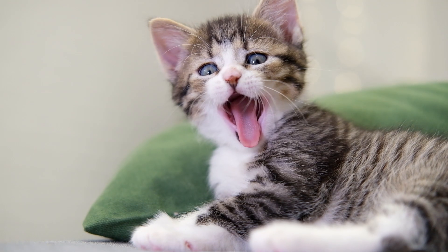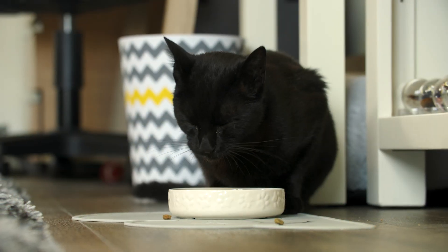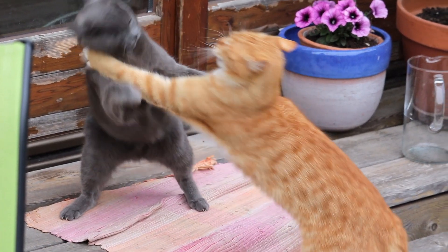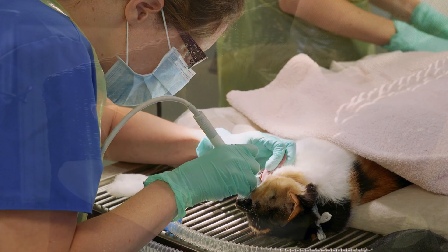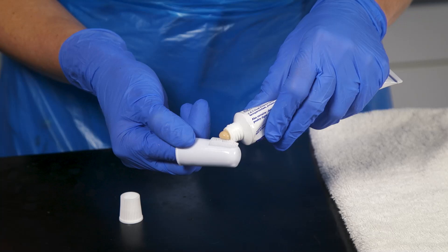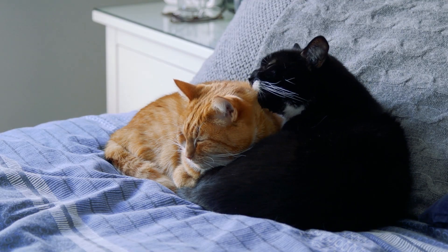When your cat is a kitten they have 26 teeth. Like humans, these are shed and replaced by 30 adult teeth by the age of six months. Cats rely on strong healthy teeth for natural behaviours like chewing food, catching prey, and defending themselves from other cats. Any weakness, damage or discomfort with their teeth or oral health in general can have a dramatic effect on their wellbeing. That's why as a cat owner it's important to help your cat keep their teeth clean and maintain good oral health so they can have a great quality of life.